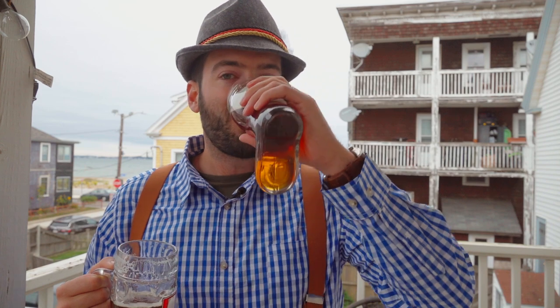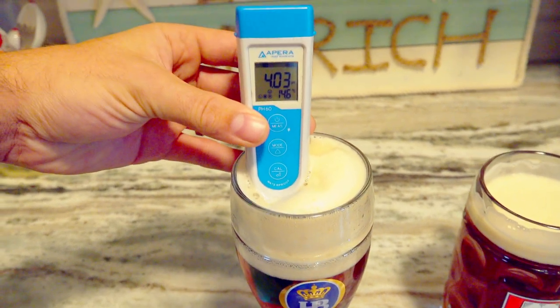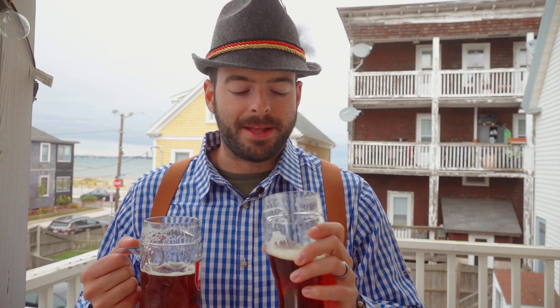Moving on to the Lutra — how does this stack up? It is different. It's a good beer in its own right. If this was standalone and not next to a true lager, I think you could actually give this to somebody, say it was a lager yeast, and they'd probably believe you. But it is slightly different. There is a small amount of citrus character to this beer that is not in the Diamond Lager — the Lutra is slightly more tart. And there's a specific reason for that: the pH of the beer is to blame. I took a pH reading of these two beers — the Lutra finished at 4.03 pH and the Diamond Lager finished at 4.2. That's a big difference because pH is a logarithmic scale, so 0.2 is actually a lot. While the difference is slight, this one is definitely noticeably more tart — that's the biggest differentiator.